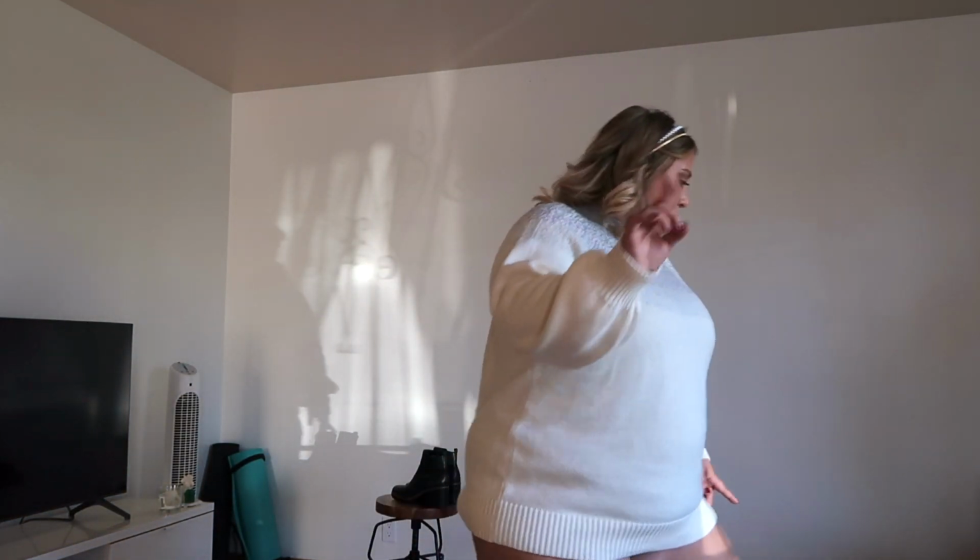Okay, so the sweater is great. It's a nice quality fabric. I think that's important to share with you, because sometimes when you get these sweaters, they're not great quality from some companies. This is a nice heavier sweater. Feel like it's gonna last. So let's go. I have all the clothes laid out over here, but it's about to get messy.